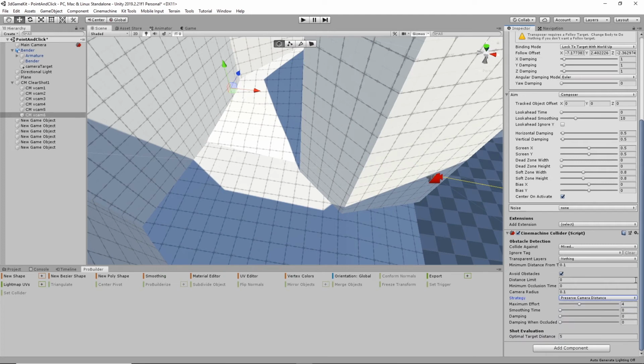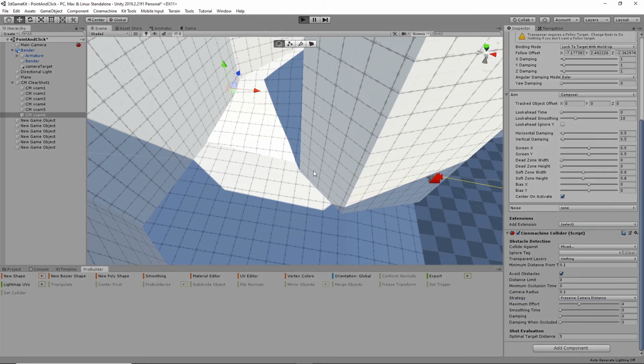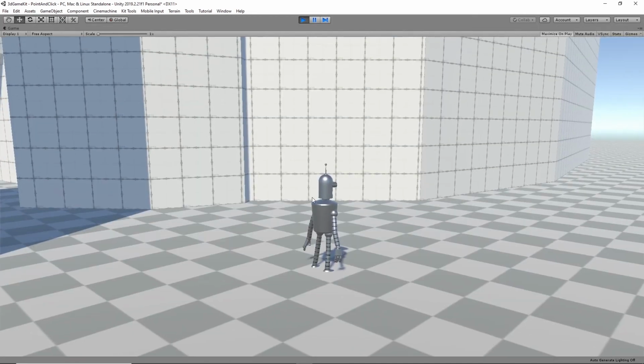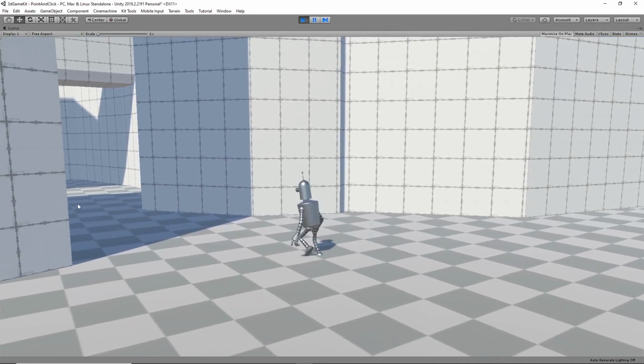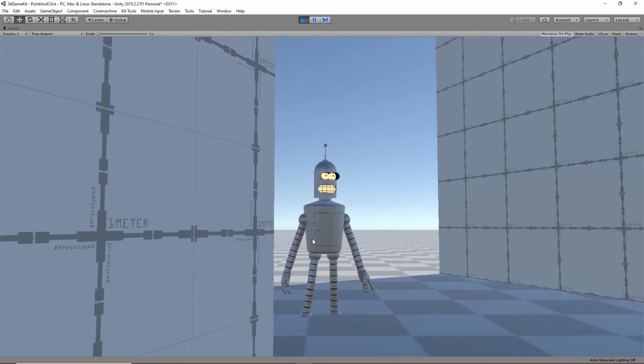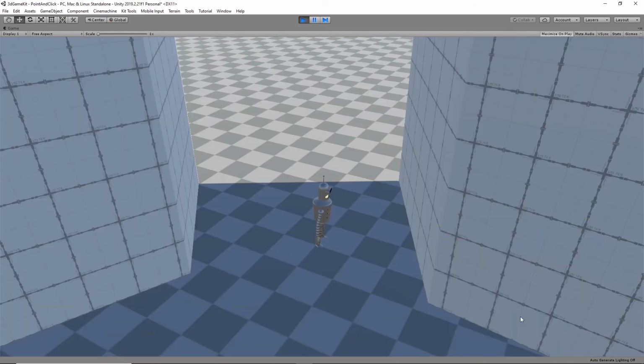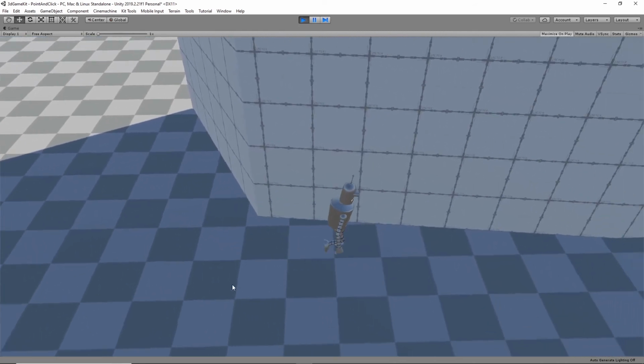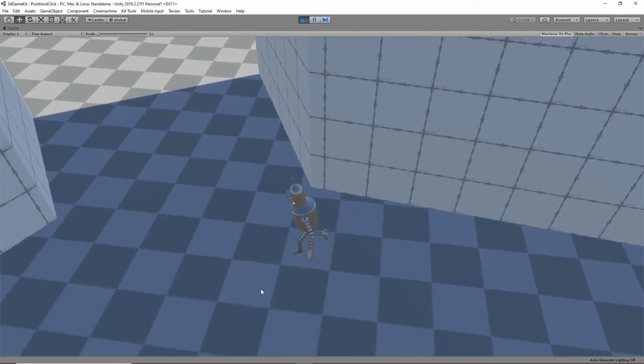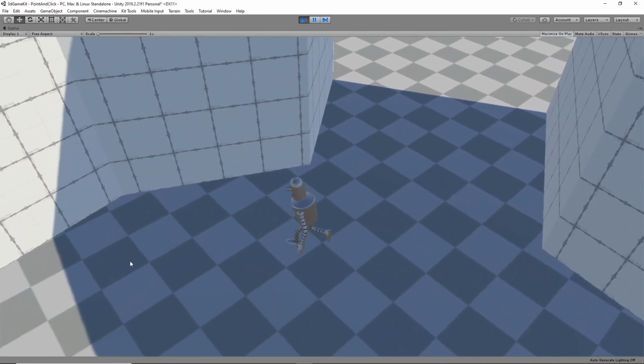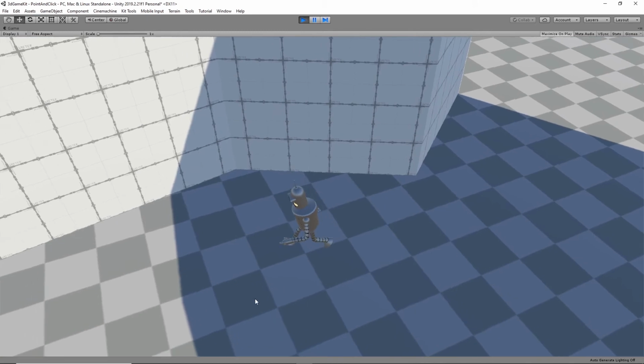And see if that works. It was interesting that this camera picked up so short.